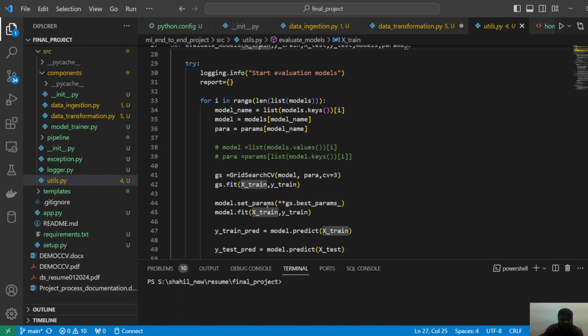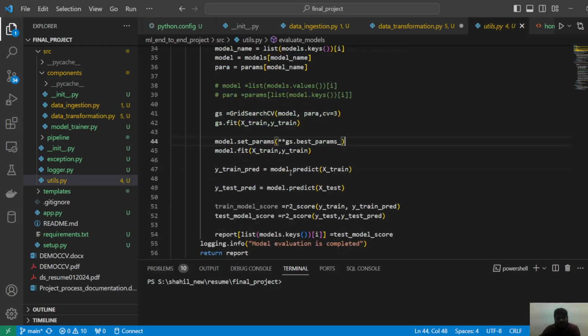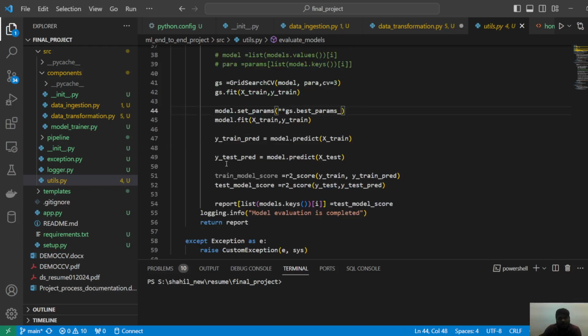After that we set the parameters with set_params using the best parameters. Then we fit the model, predict y train and y test, that is the predicted values against our real values, and return the R2 score for y train and y test. That is our final output.